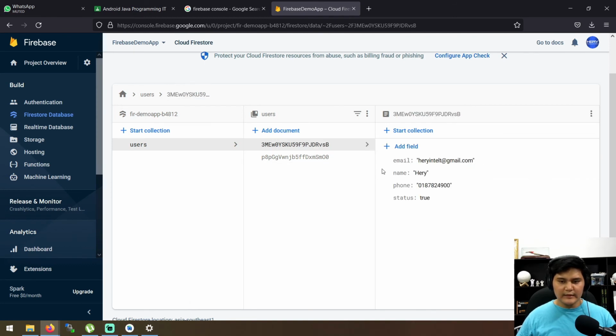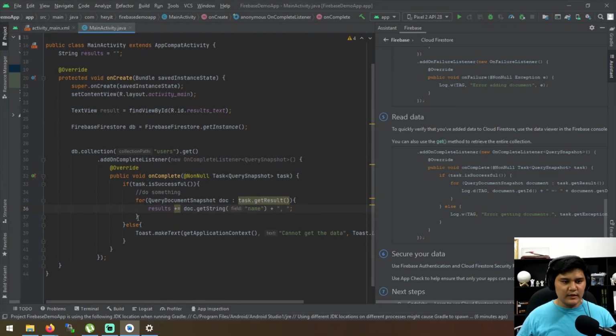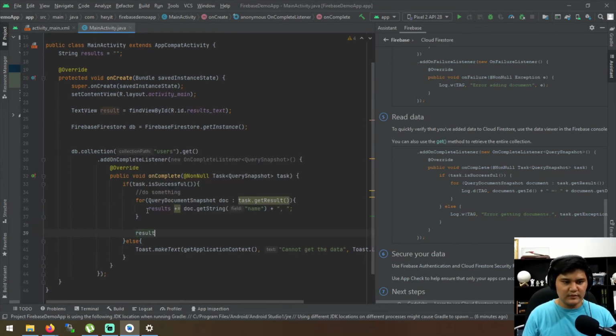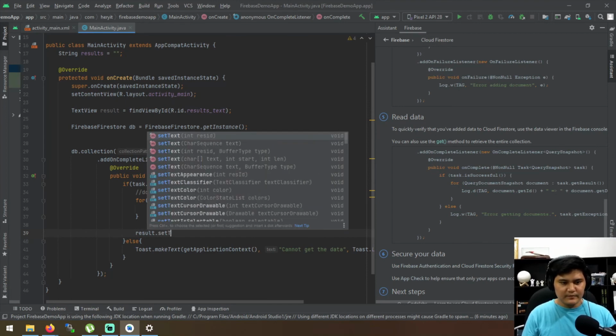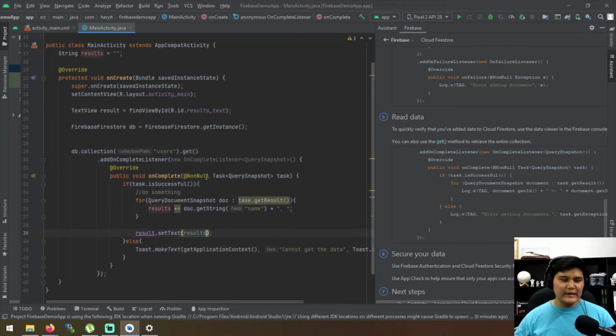I'm going to take name, so I put name here, and then I append it into the same string, and maybe I put a comma. Then the result I can show inside our text view: result dot set text, and then I put the results here. So now it's finished.